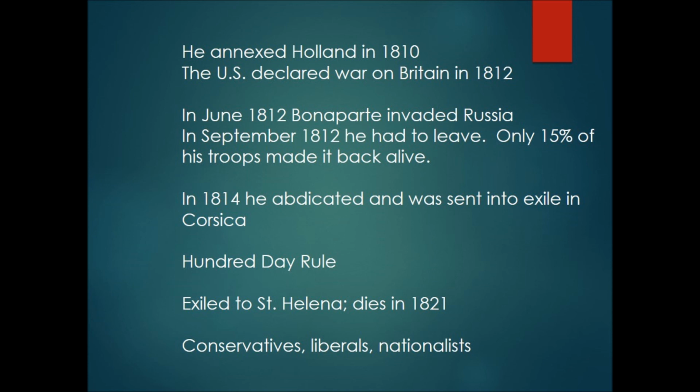Liberals, on the other hand, wanted a constitutional monarchy. So they wanted a balance of power between the monarch and a parliament. The nationalists, they're sort of a hard group to try and figure out during this period. They believe that the people should have the right to form their own governments and to essentially run themselves. Now, it's not quite democracy, but it's getting close. So now you've got the conservatives wanting monarchy, the liberals wanting constitutional monarchy, and the nationalists wanting people to run themselves.